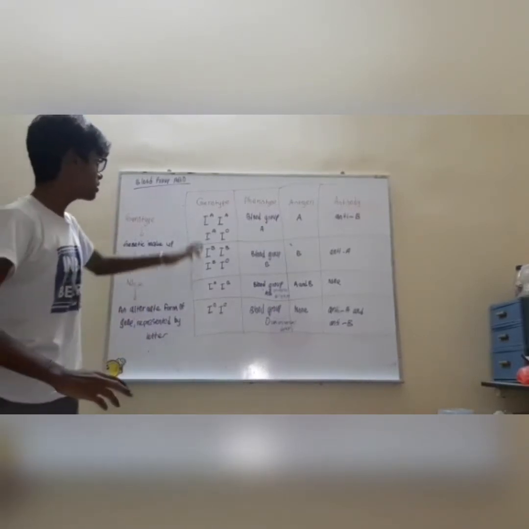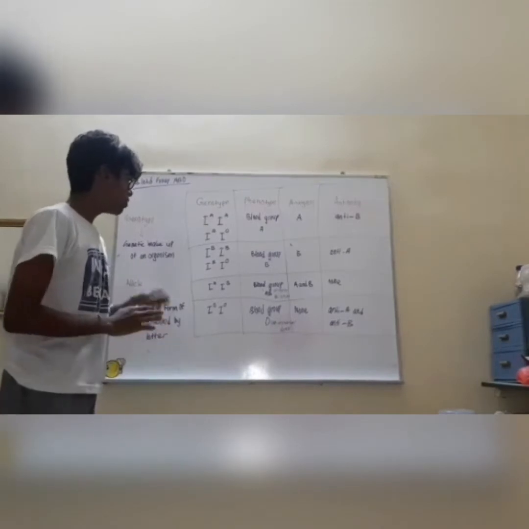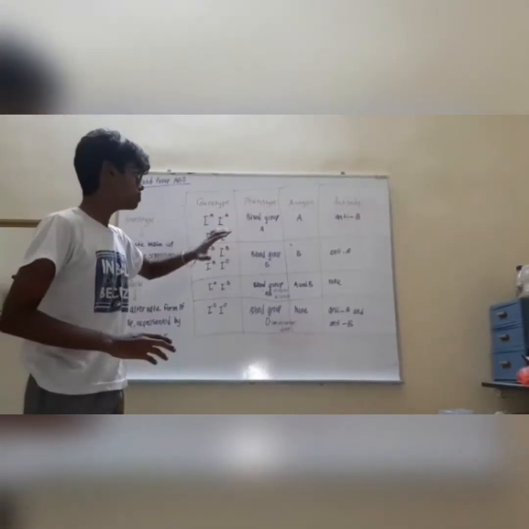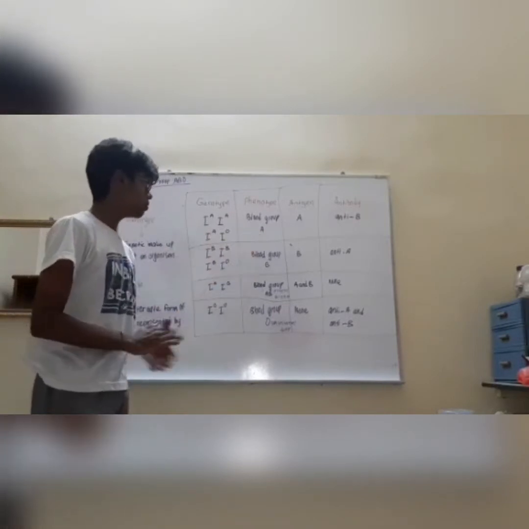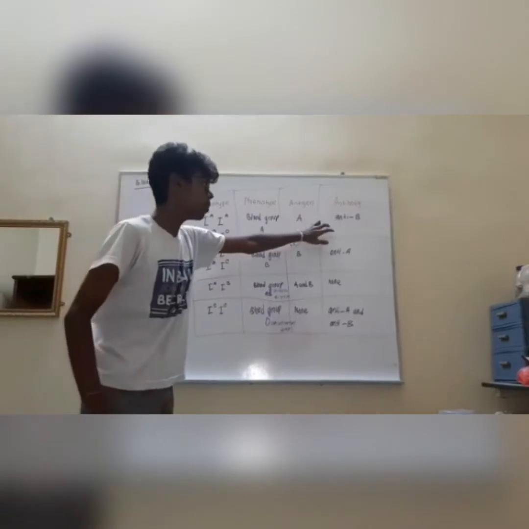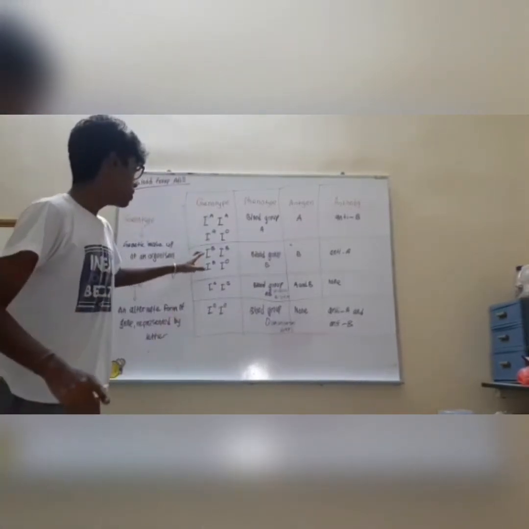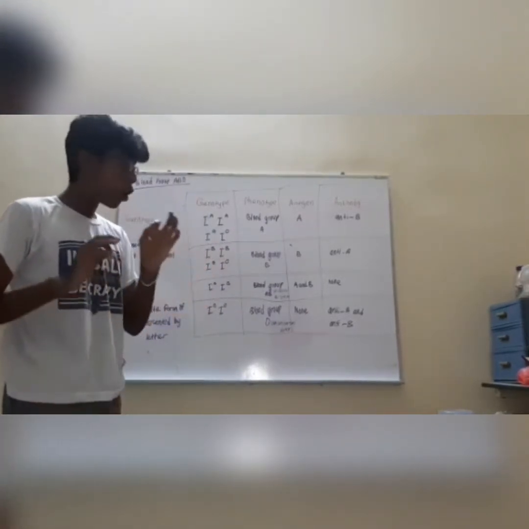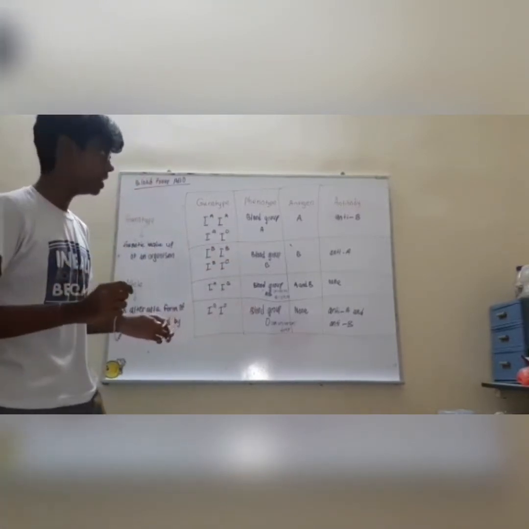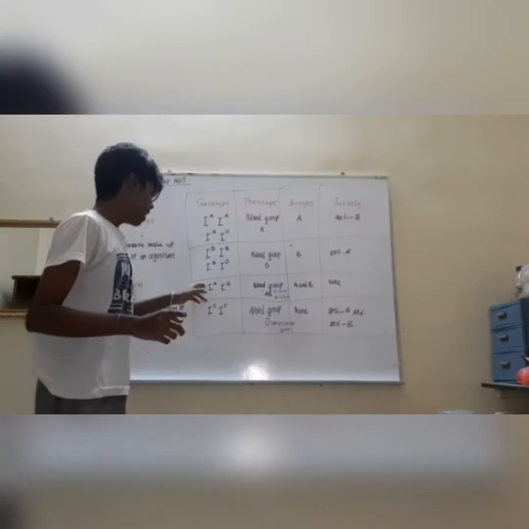Okay, let's start. A combination of IA IA, or IA IO, is going to give you the phenotype of blood group A. The antigen found in the red blood cell is A and the antibody is anti-B. A combination of IB IB, or IB IO, is going to give you blood group B, and the antigen is B and the antibody is anti-A.